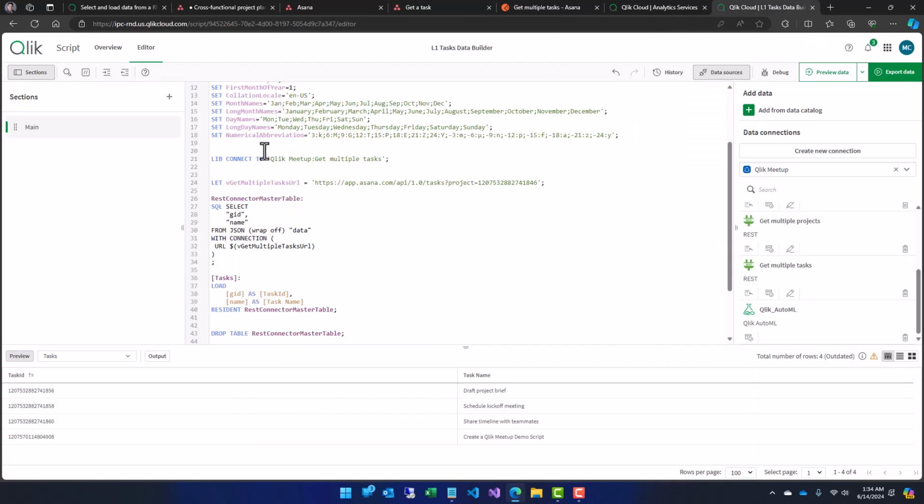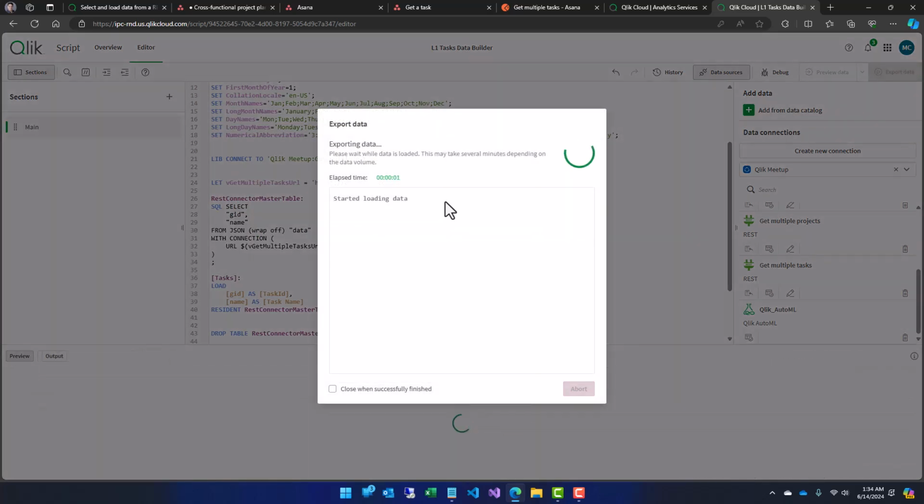All right, so I will try this and see how it goes. It should have the same results because I'm just using the same URL here. Let me just put a different tab here. Good. So let's try it. I'm just testing.